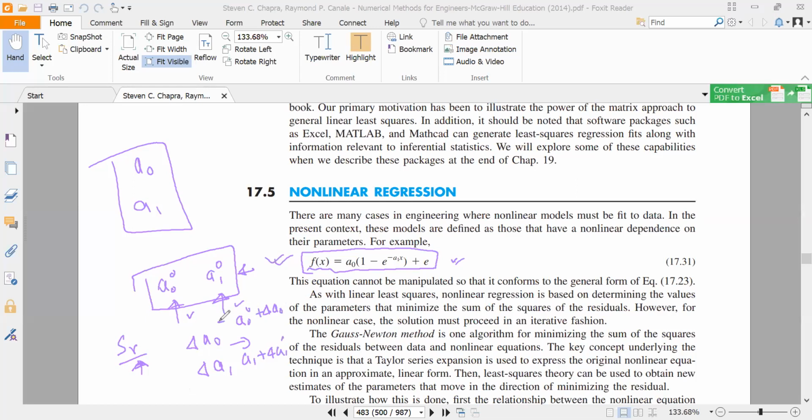And that is the new value in the next iteration, you can call it A01, and this is your A11. Then again, you repeat the same process. In each iteration, you are obtaining the new value of A0. Then what you can do is set an error stopping criterion for both of your constants. If we have A0 at iteration K plus 1 and A0 at iteration K available, then you divide the difference by A0 at the Kth iteration, take the magnitude, and you can express it in percentage or normal value, no problem. But this is relative error.